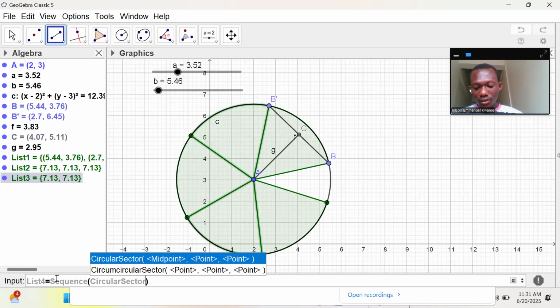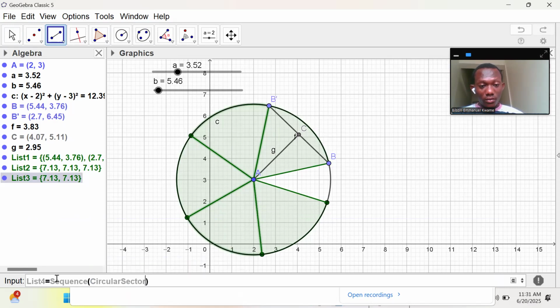Then we punch in brackets, two brackets, then we type J, small letter JF, comma, space, then 0.